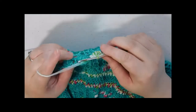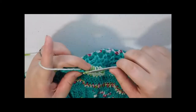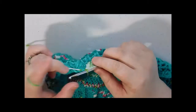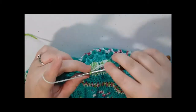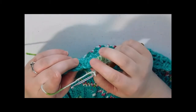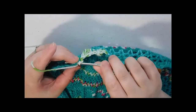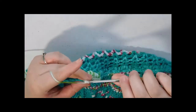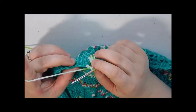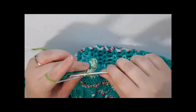Alright, now that we've worked all the way around, we're going to slip stitch join to this first chain here, right next to the bobble. And we're going to chain 3 to start our round, and we're going to be double crocheting into the top of the bobble. You'll notice there's that small little chain 1 there, and that's what we're going to work our first double crochet into. Then the next double crochet will be in the double crochet from the previous round.